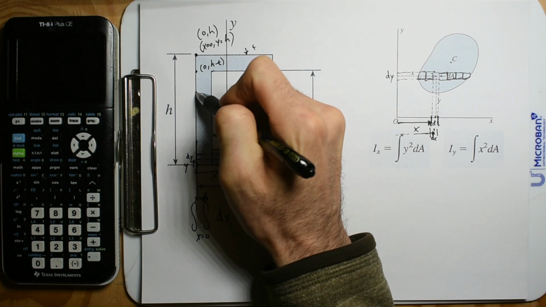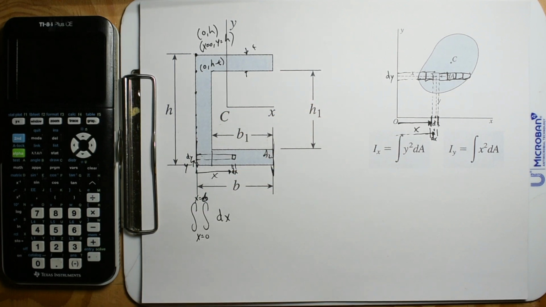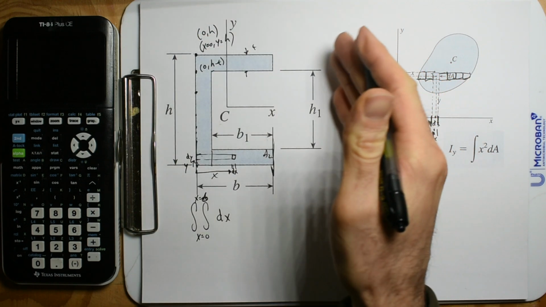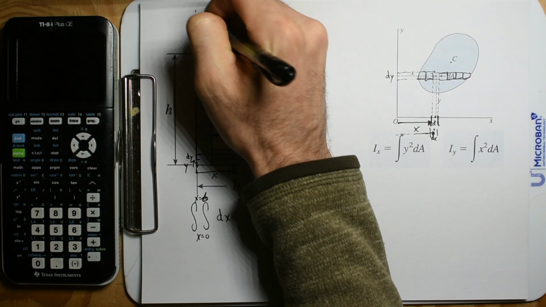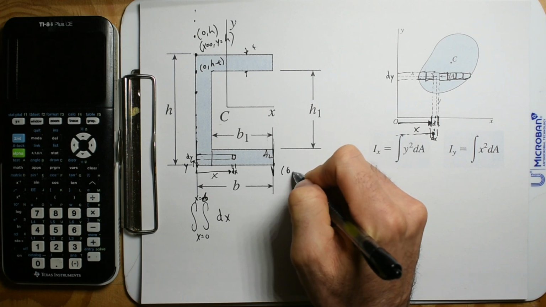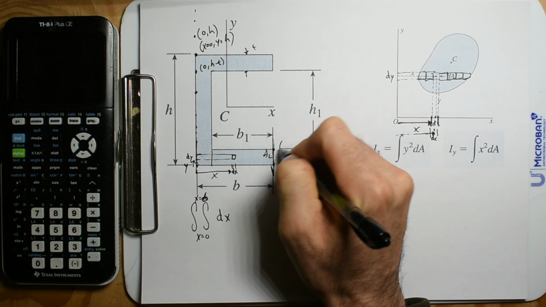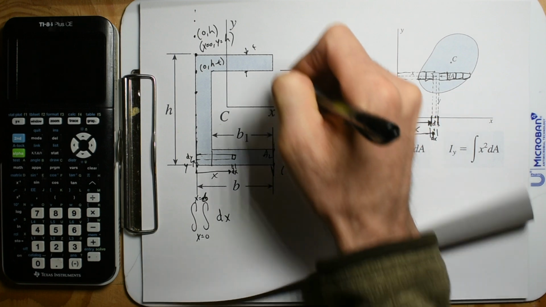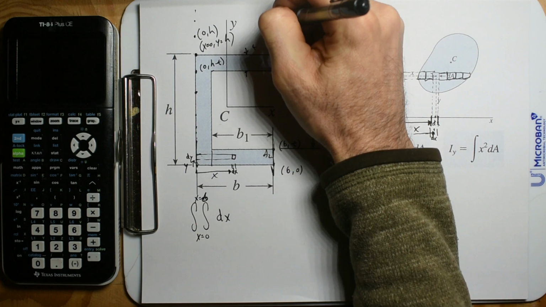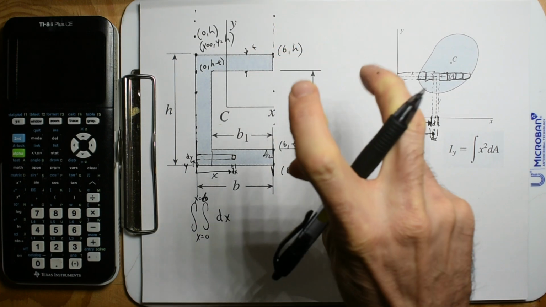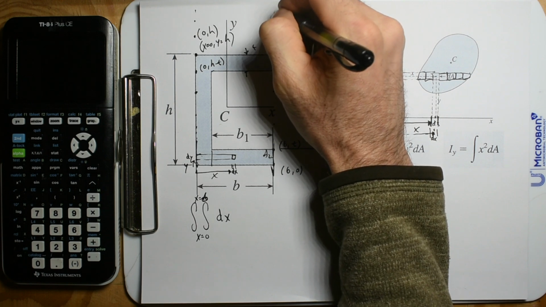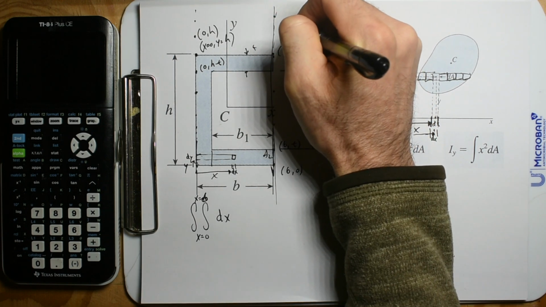That was kind of the revelation today: sometimes it's easier to pick a point and see that it's the same. It's 0, 0. X is always 0 along there. So let's go over here. This is x is equal to b, y is equal to 0. Right there, x is equal to b, y is equal to t. Right here, x is equal to b, y is equal to h. As long as I put a dot along this line, the value of x is equal to b. So this is a vertical line where x is equal to b.